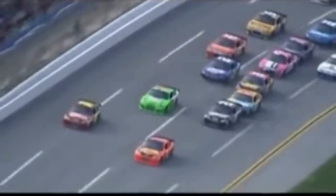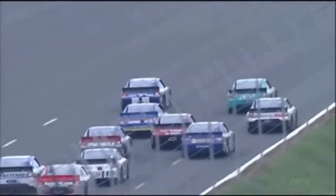Yeah, Gordon's going for the lead here. He's got a head of steam with Junior. Sideways in front. Looked like maybe Junior expected McMurray to protect that bottom lane, and McMurray moved up when Gordon went high to go around him, had caught one. Jimmy got a great restart. I thought he was going to be able to get it well out in front of Kenseth. Yeah, but Kenseth got over on his quarter panel for just a second. You see Jimmy try to get away, but Kenseth had a good restart.